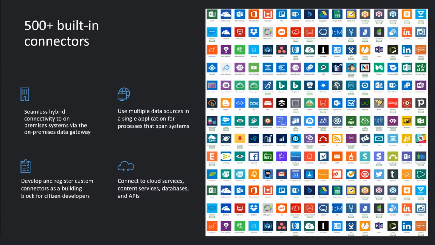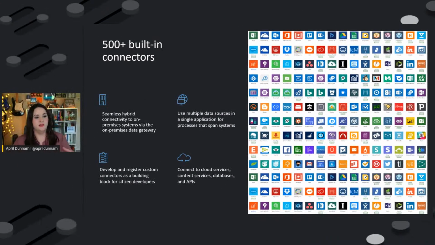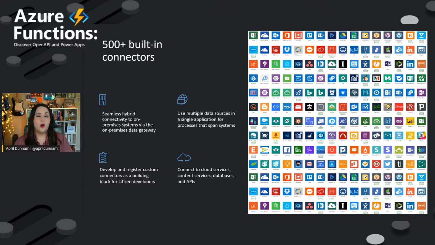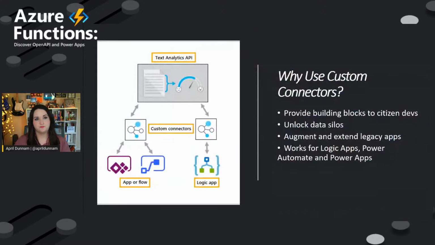But beyond this, where the real power comes in, is the ability to create custom connectors and even connect to on-prem data with the on-prem data gateway that you can set up. So we're actually able to create our own custom connectors to other APIs, Azure Functions, stuff like that, and consume that inside of Power Apps and Power Automate, and it works across all of those different Power Platform products. So you build it once, one connector, and it can be used in a Power Automate flow, in a Power Apps Canvas app, or even Power Virtual Agents.